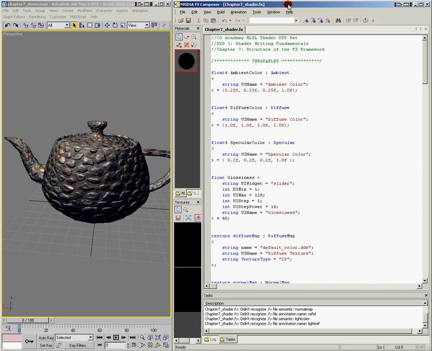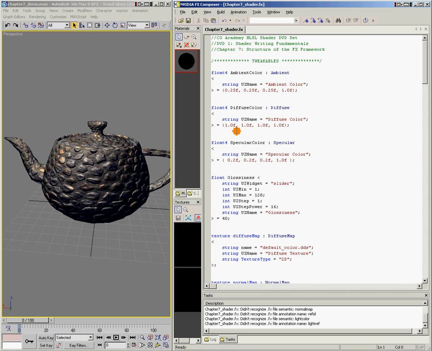I went ahead and loaded up Chapter 7 shader.effects and also Chapter 7 demo.max from the DVD. So if you haven't done that yet, go ahead and load up the max file and also the shader. Here at the top of the shader, we have blocks of code that represent data coming into the shader.